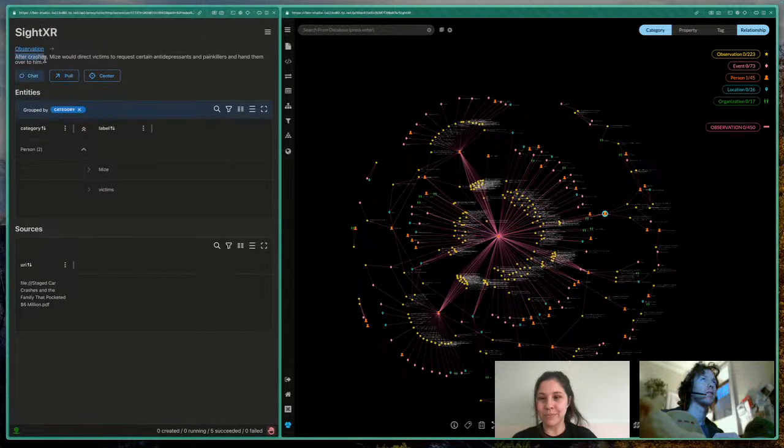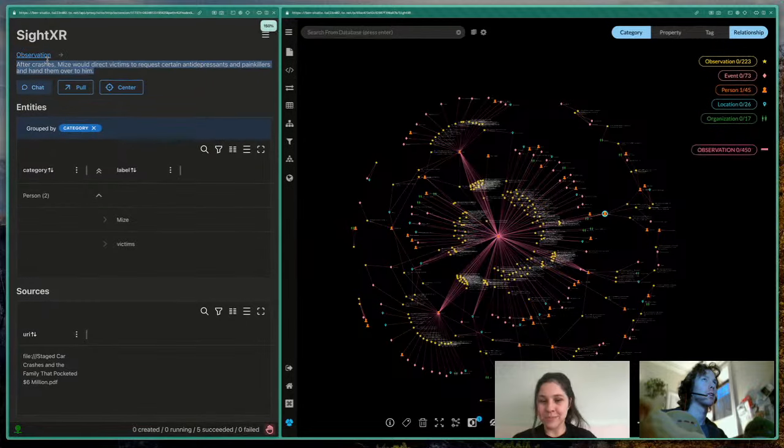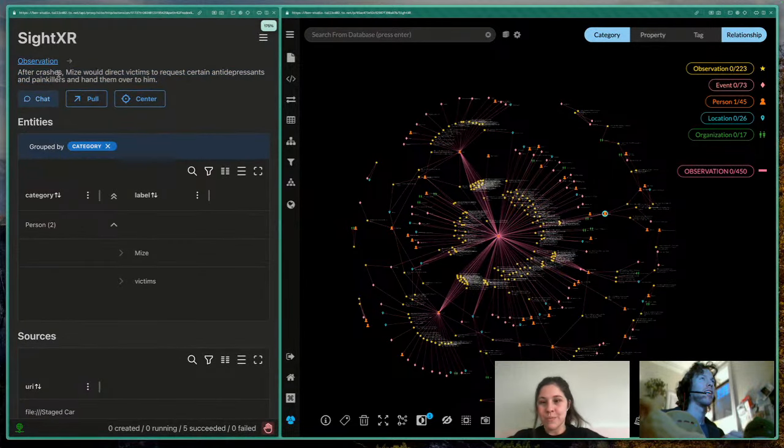So this one says, I'll make the text a little bigger. After crashes, Mize would direct victims to request certain antidepressants and painkillers and hand them over to him. That's the observation. It's made about two entities, which happen to be persons, Mize and victims. So the magic we're performing is using the language model to identify these observations and the persons that they're connected to.